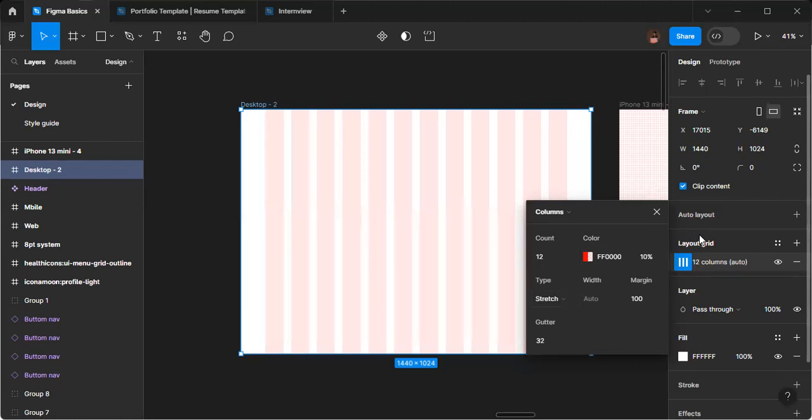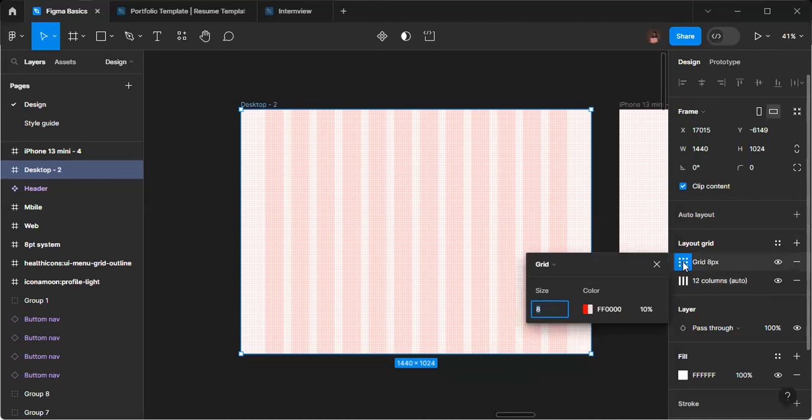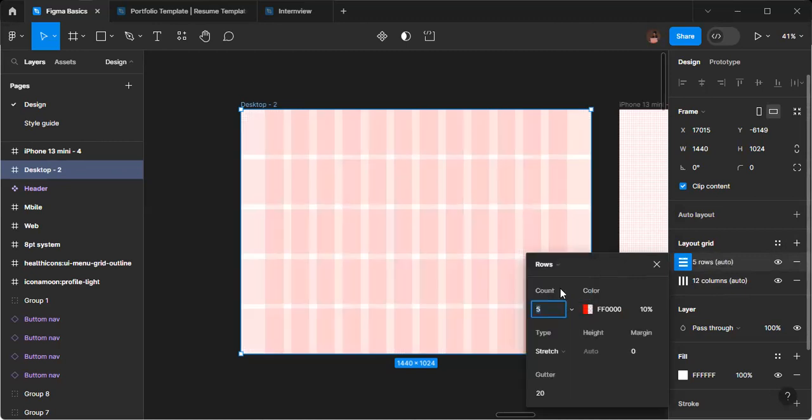So with that being said, we have this for our horizontal grid. Now for the vertical, while this frame is still selected, I'm still going to go ahead to hit this plus icon here. But this time, instead of going for columns, we're going to be going for what? Rows. Because we're working on the vertical grid now.